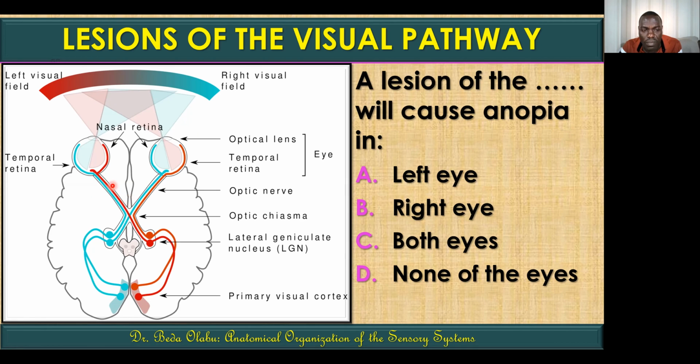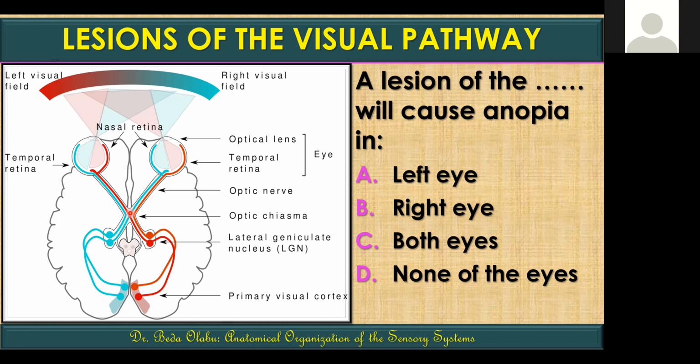You see, in the first one, if you have injury at the optic nerve, you lose vision from that whole eye. That is total anopia of the ipsilateral eye. Ipsilateral means the same side. If you have a sagittal lesion of the optic chiasma like this, it will affect both eyes. So my question is, which part of the visual fields will we not be able to see? Anyone? You can just unmute yourself and respond.